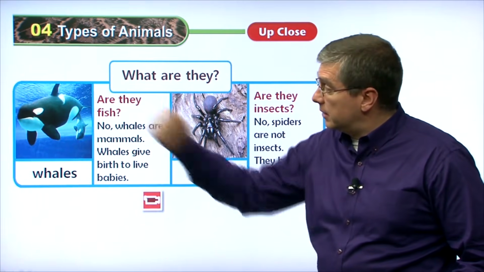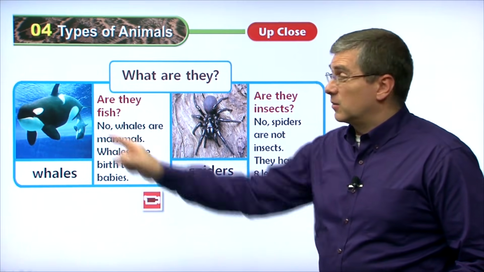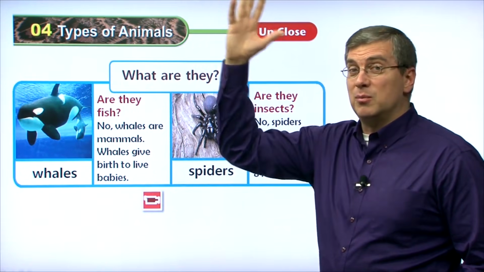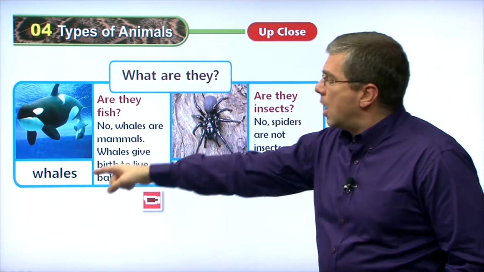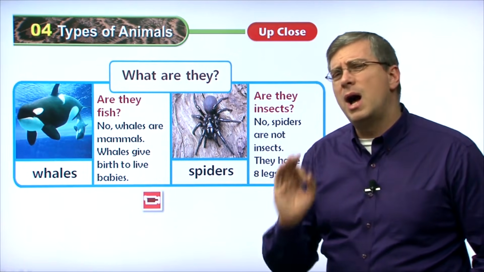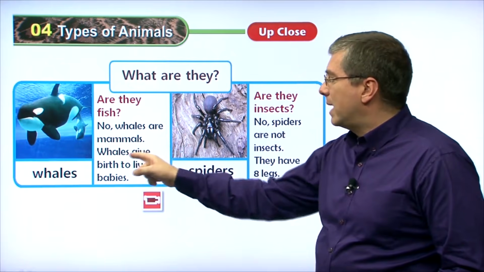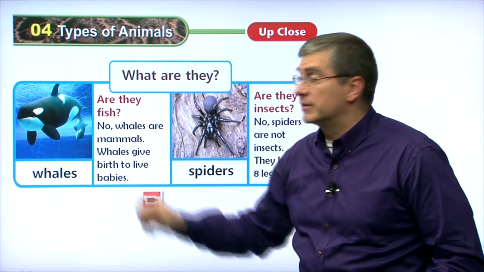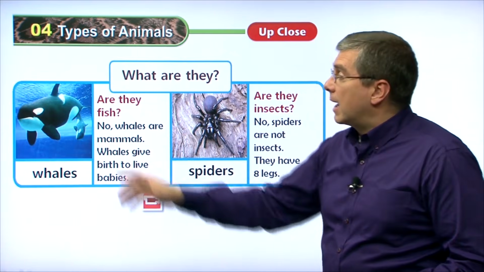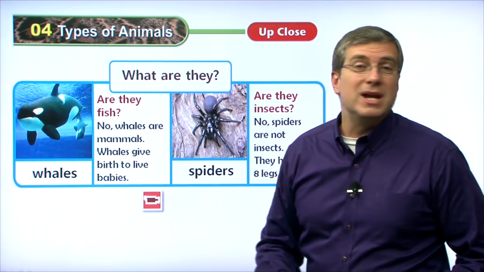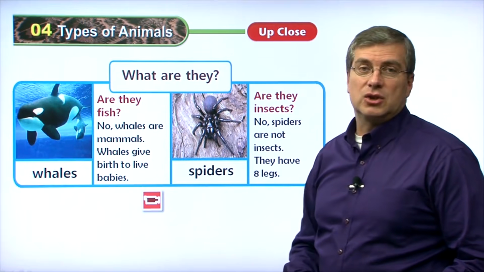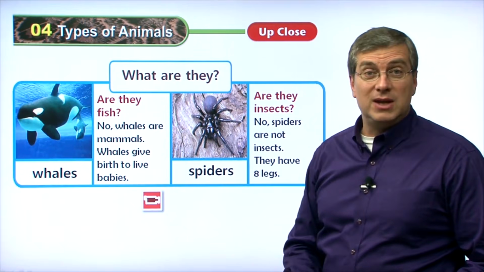Lives in the water. It lives underwater, right? It doesn't really breathe underwater, though. That's a special thing about whales. They do have to come up and breathe the air at the surface. So, are whales fish? No, whales are mammals. Why are whales mammals? Because whales give birth to live babies. When a whale gives birth, the baby is alive already. And also, whales do not breathe underwater, and they don't have scales on their skin. So whales are actually mammals. You want to see a video of a whale?